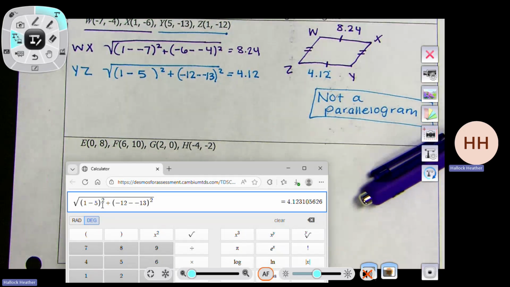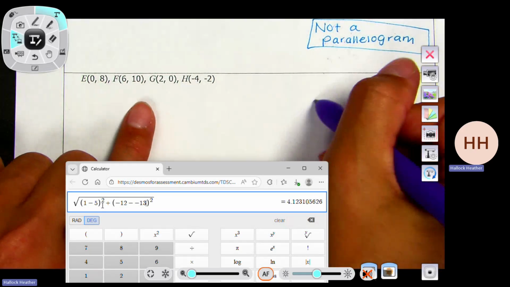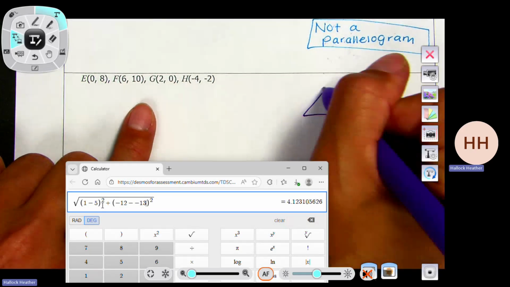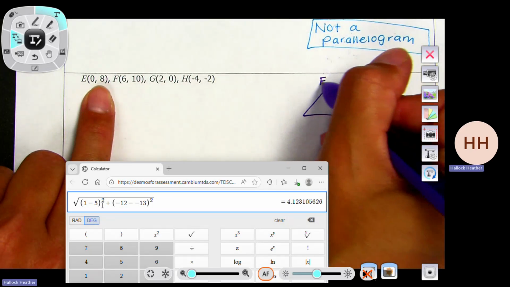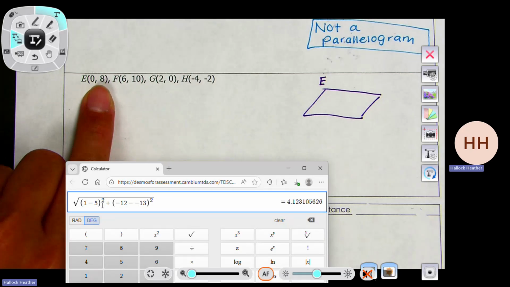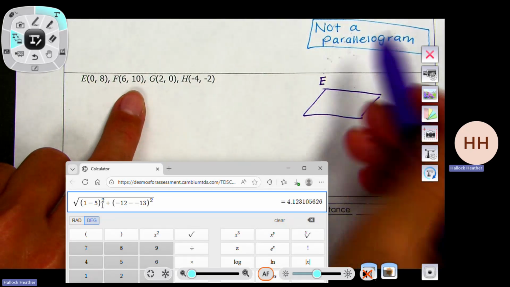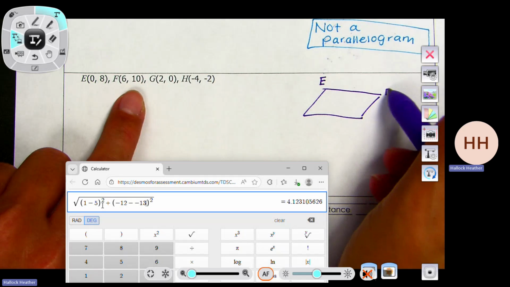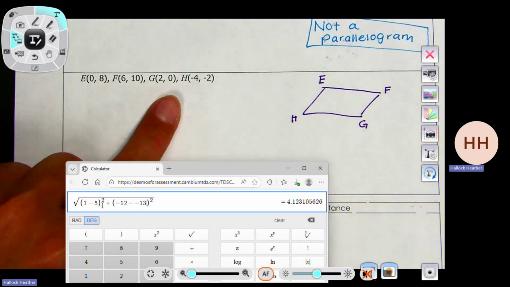And the way you list the coordinate points is you just literally go around. So if I draw a little parallelogram, just kind of draw a picture off to the side. It doesn't matter which corner starts first, but if I put E in this top right corner, then I'm just working in a circle around my shape. So I can either put F here or I could put F here, but I like to go around in a circle. So I'm going to put F here, G here, and H here. That way it leads around. You don't want to jump around your shape.